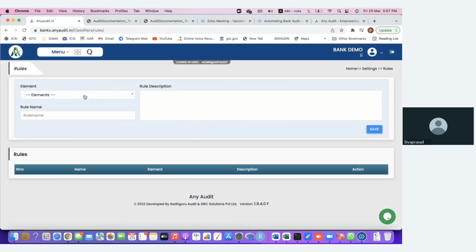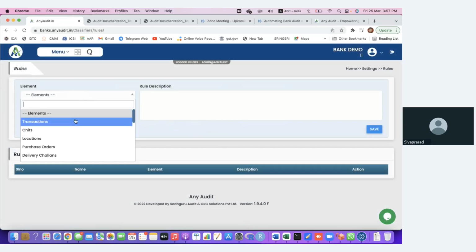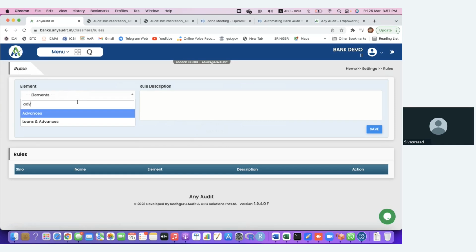What rule I can write is, I can say on my advances, I'm writing a rule by name, rule for selection of gold loans.